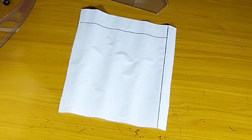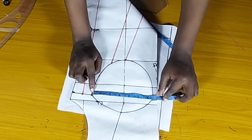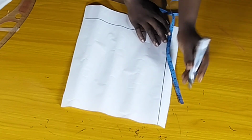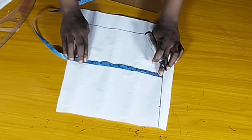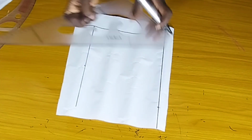After I'm done with that, I'm going to take my front paper and measure what I have at the waist. I have about 6.5. So 6.5, I'm going to add 2 inches to it. Adding 2 inches to it doesn't mean that your curve is going to be wider. It's just a guideline to get a perfect curve.